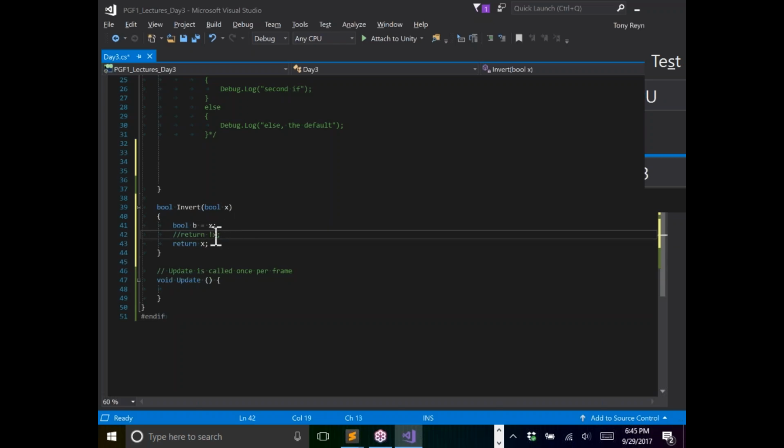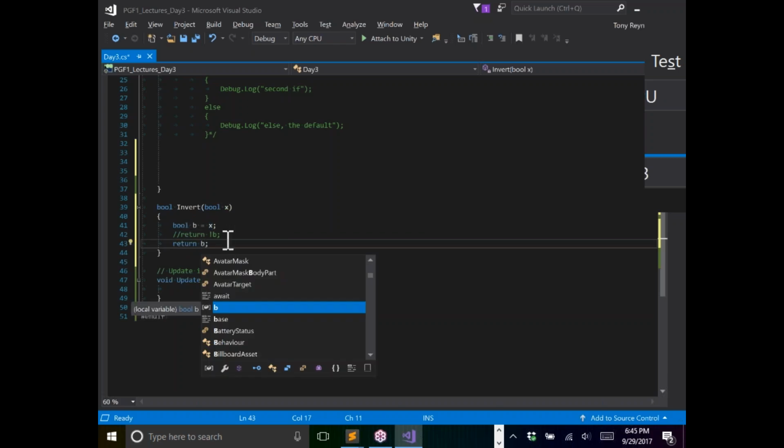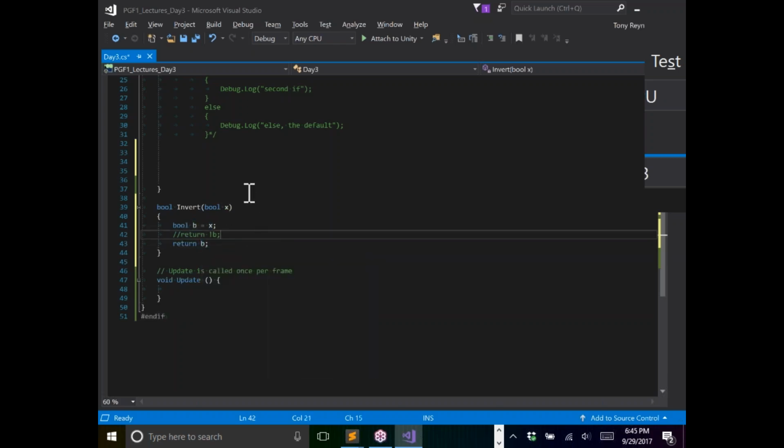So I'm going to change the x here to b because that's this one that I'm fiddling with here. I don't want to change this x to b. I'll come back and fix this logic in a second, but this is strictly for demonstration purposes so that you can see this is a local variable, meaning that its life exists only between this open curly bracket and this closed curly bracket.